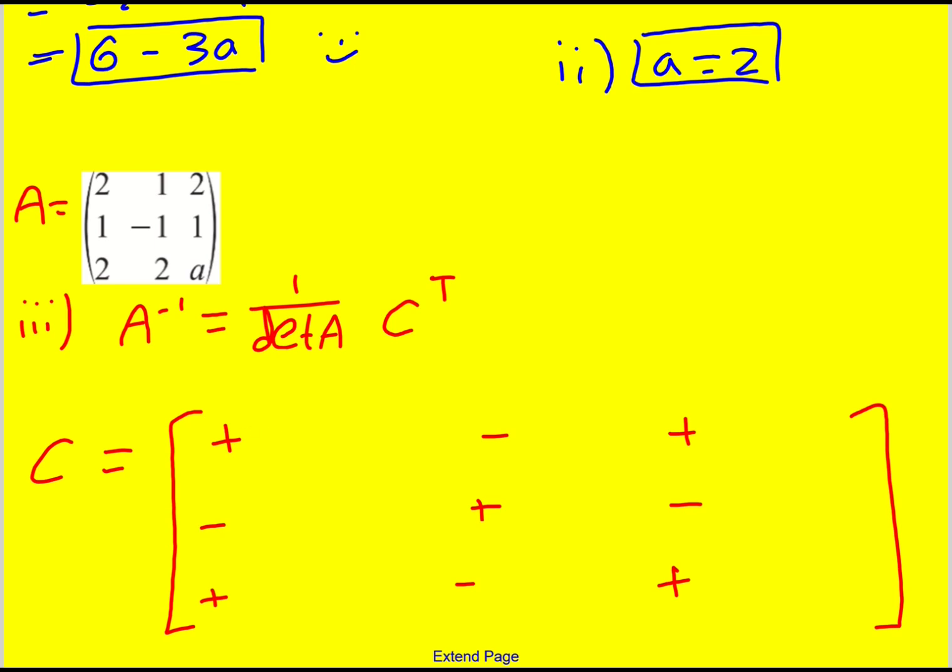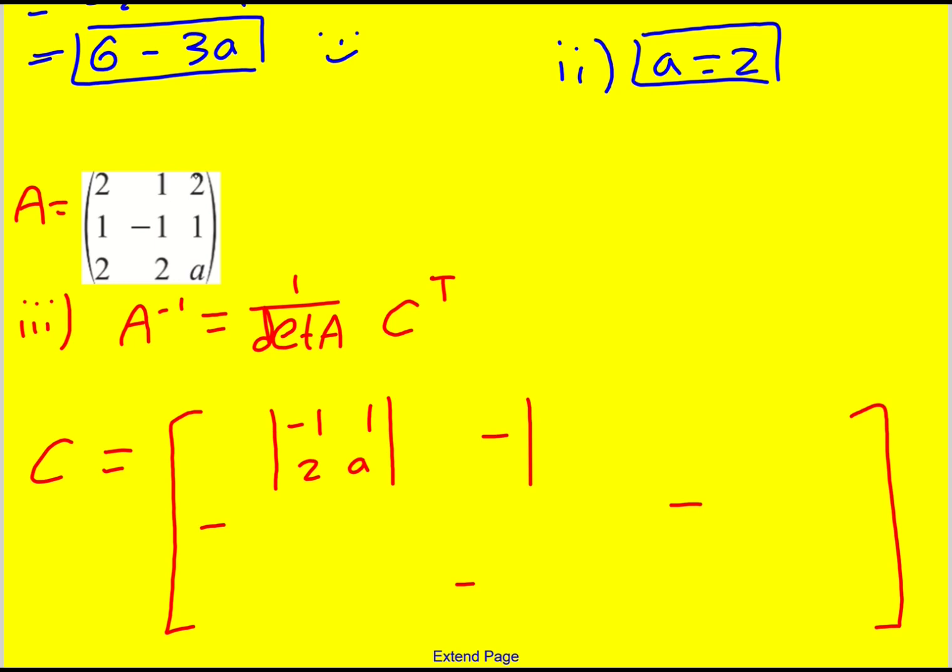And then for the first one, I basically just cross out the row and the column that the 2 is in. By the way, you have to do it this long way because there's an a in there. We can't put this in our calculator. So just take your time with it. You can also actually just get rid of the pluses. It might be a bit more confusing. We know they're positive. That's the main thing. I'm just going to keep going for it now.